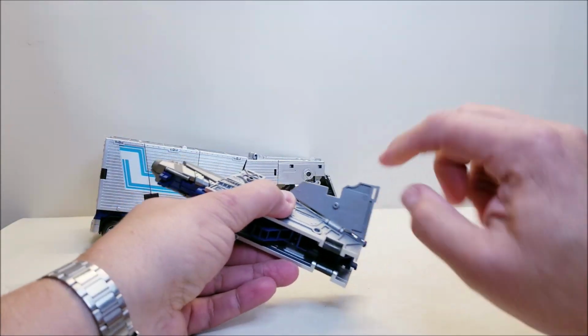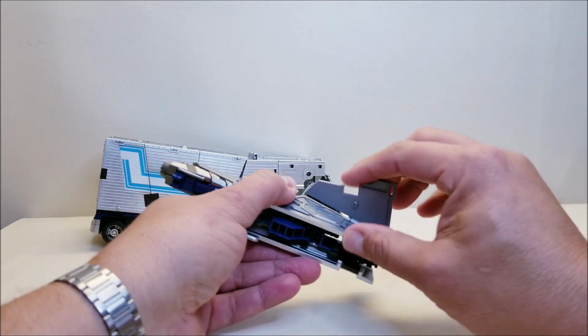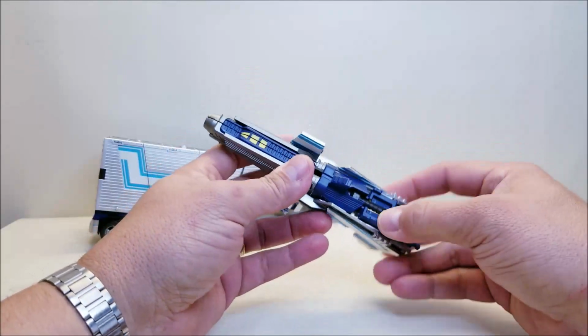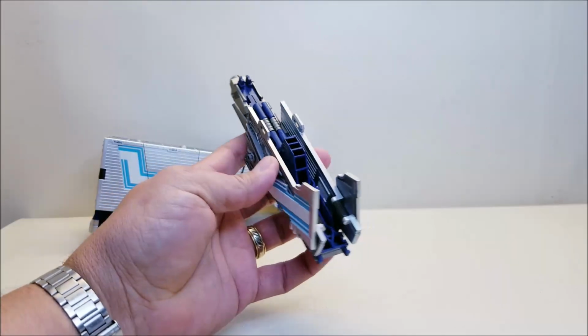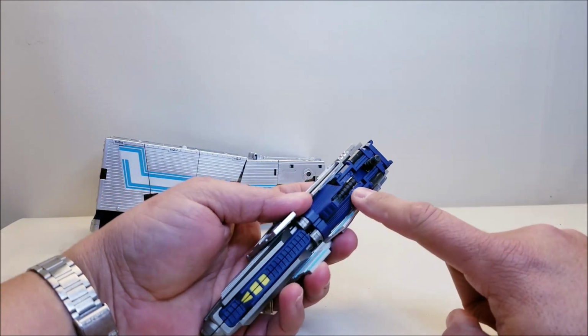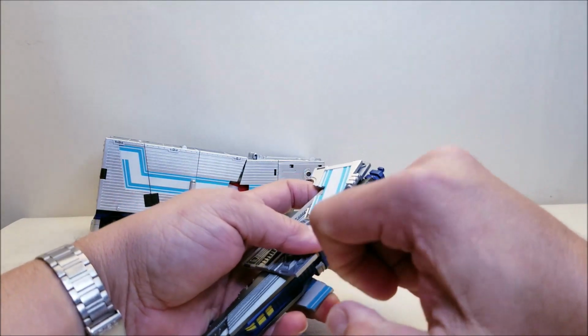And then these panels are going to come up. That little tab or peg is going to go into that port right there. And right there. And we can go ahead and take, you're going to need a tool for this. There's another handle right there. You need to reach in there and pull it out.